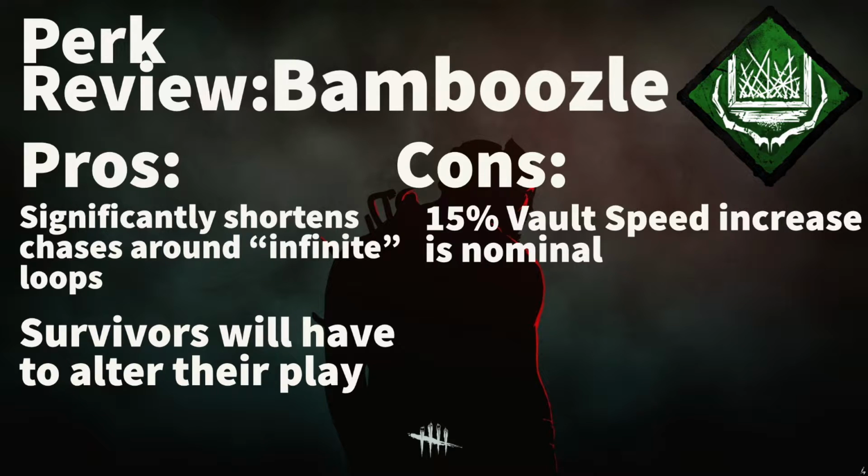The cons are that the 15% vault speed is unlikely to do much. The main reason you are using this perk is the vault block. Let's get into our video demonstration.